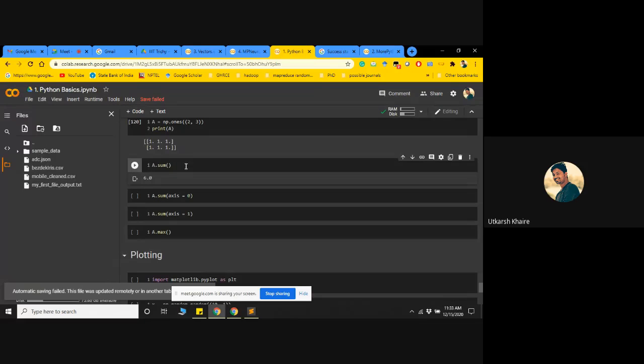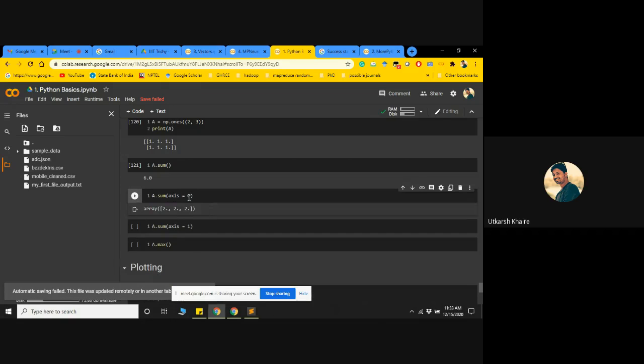Suppose you want to add the elements for a particular row, or for a particular column, you can do that also. So a.sum with axis 0: axis 0 means it will add the elements by column, so it will give you 2 2 2.